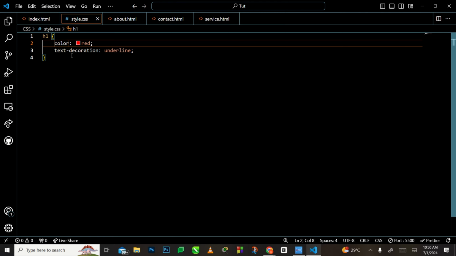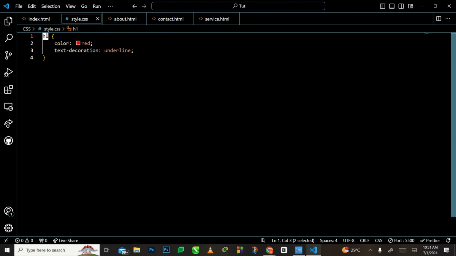So that's basically it about CSS syntax. You have a selector, then you have a declaration block, and in the declaration block you have your property and then your value.